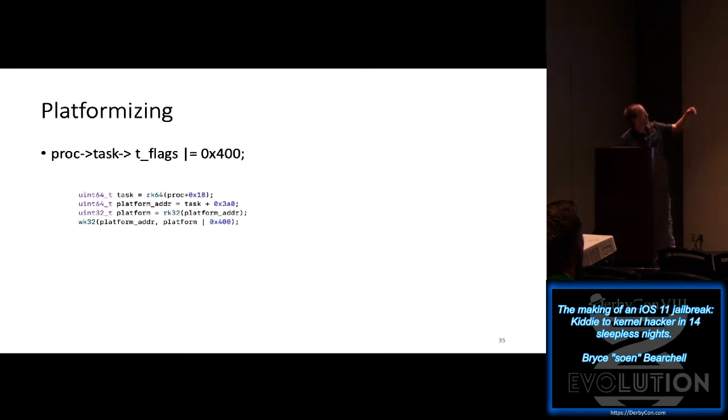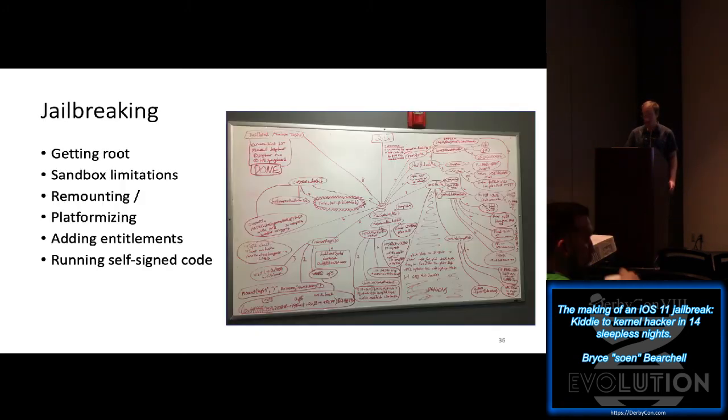There's the C pseudocode up top and then the actual C code below. All we have to do is OR our flags with 0x400, and then we're good to go. And this is all live. We don't have to refresh anything. We just say, make it so, and then any further call in the kernel checks that value, and we're good to go.